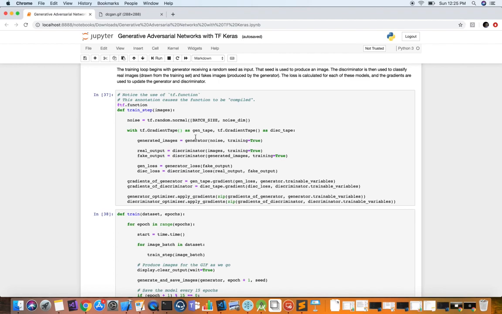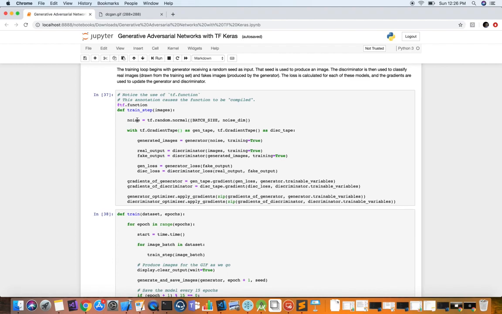So even though you're using Python and the data type that comes in is dynamic, our tf.function is going to look at the tensor inputs for a function and basically create a graph, and it's going to ask behind the scenes if we already made the graph compatible with these inputs, and if not, it's going to create a new one. So this is how TensorFlow 2 is creating graphs behind the scenes for us, so they're actually optimized for different data types, which is very, very nice. So here we have our train step function, tf.function, and it's going to just take in images, a batch of images for a training step.